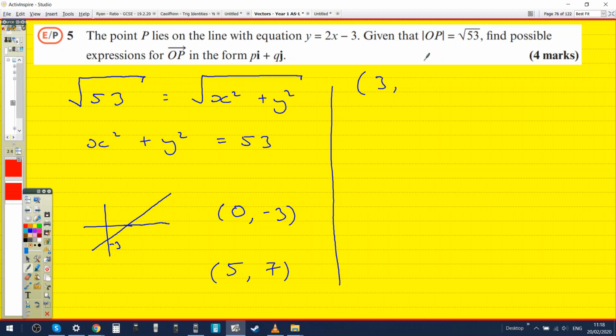So let's say when x is 3. If x is 3, does that mean that y will just be 3? Yeah. Let's try 4. So I think it's 4, 5. No. And 5 was that. So let's think about this. 4 squared is 16. 5 squared is 25. So 53 is like 25 plus 28. Maybe it is 5 and 7. No, it can't be. That's 25 plus 49. So we must be dealing with some kind of decimal. What is the method though?